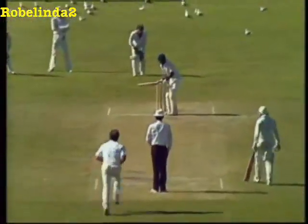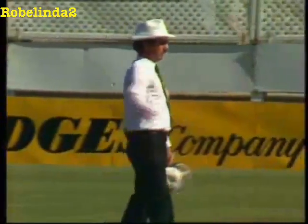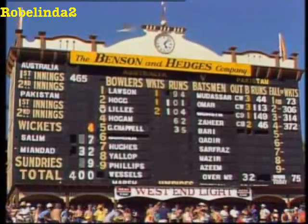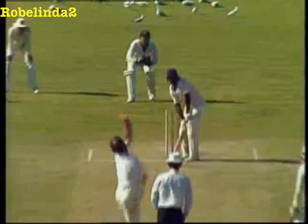Bowling now to Javed Miandad. That's a great shot from Javed. Beautiful placement. And that's the sort of shot that'll really get him going. He has been struggling a bit here today at the Adelaide Oval, but give him due credit. He's battled it out all the way, and a couple more like that will really get him going. That's a very good shot from Javed. Really is starting to find touch now.